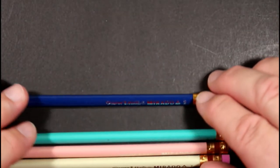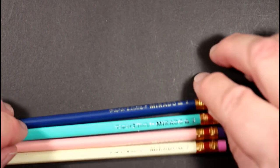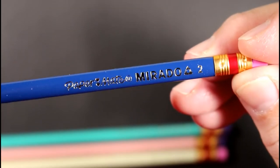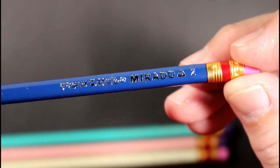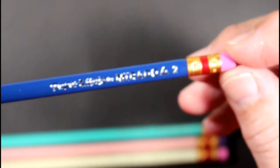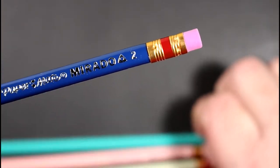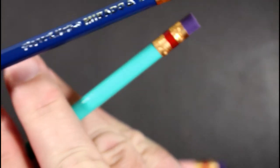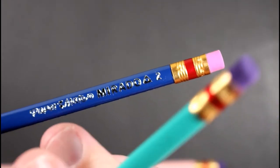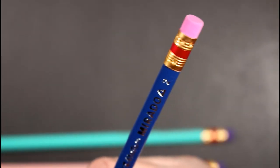And they all have the same thing on them. Papermate Mirado has the triangle shape and a 2, and it is in a silver chromatic foil imprint there. So that is the same on all of the pencils. Same imprint, same color. Again, here we see the eraser in pink, and here we see the eraser in purple. Yeah, fun colors. I could see where especially kids would like these, but I can see big kids liking the color too.